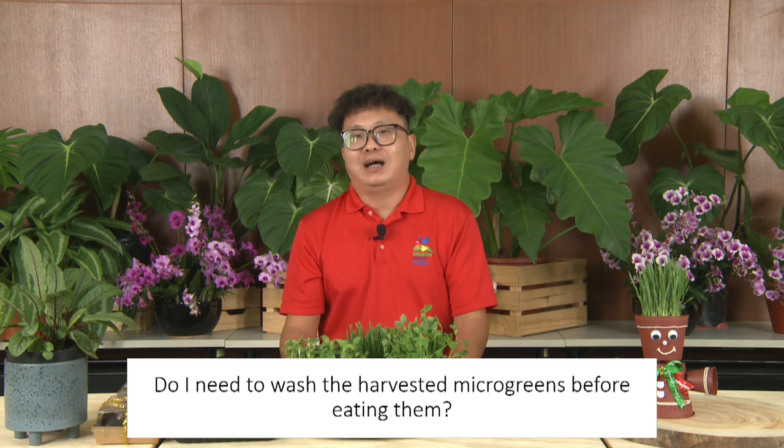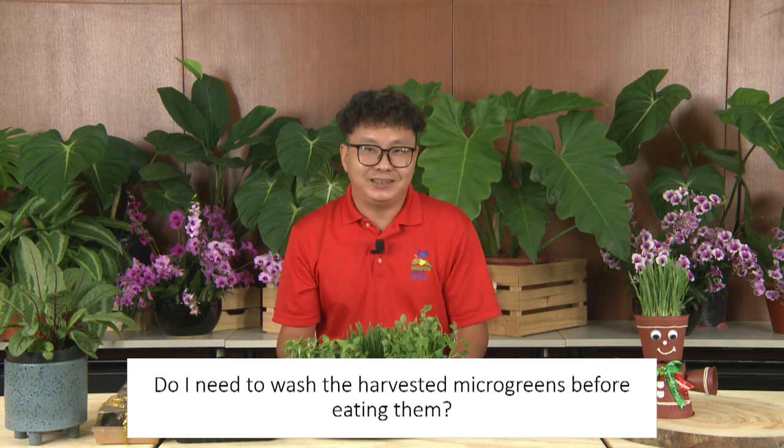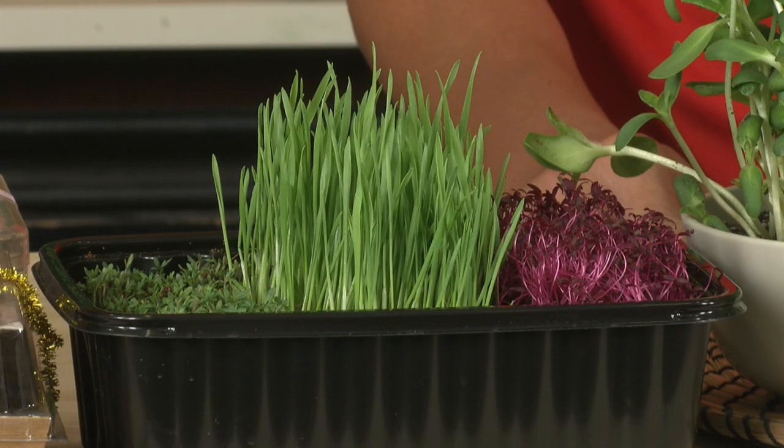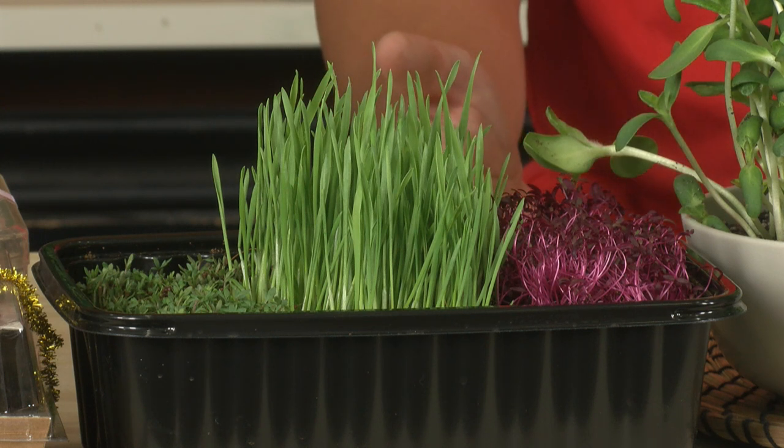All right, so I have another question here. Do I need to wash the harvested microgreens before eating them? I would suggest, for food safety reasons, okay, I'm a food scientist by training, I must tell you, yes, it is good that you wash them before eating, especially if you use a substrate, because substrate contains microorganisms. And it's good to give them a wash to wash off any debris. Before you consume them, especially if you are going to consume them raw in your salads, it's best to give them a good wash.